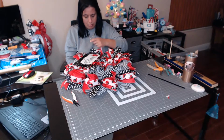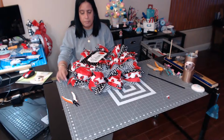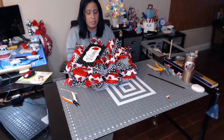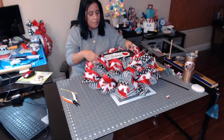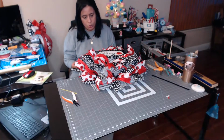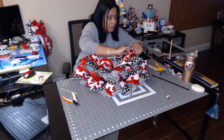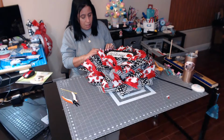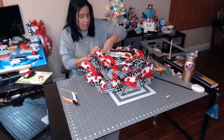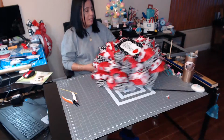Okay. Now I'm going to have to fix all my ribbons again. Okay. So that's there, not coming off. Can always tighten it up a little bit here. I don't like to squash my sign into my wreath. So I'm going to leave it like that for now. Okay. Looks good. You see how I have these ribbons here like that? I'm purposely using that to cover up. You really cannot see the pipe cleaners at all. Okay? So we have that so far.